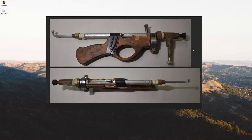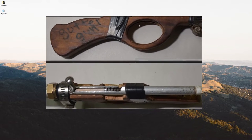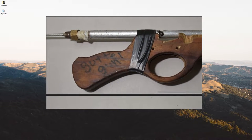So let's break this model down a little bit. We see here that we have this wooden grip, and on closer inspection it looks like something from a toy wooden gun, like a rifle from a while ago. That's all broken, and there's probably some dowels that were here just trying to keep it held together. There's no trigger, which is interesting. It looks kind of old, and you know, where it's gone darker, where it's been held and used more.